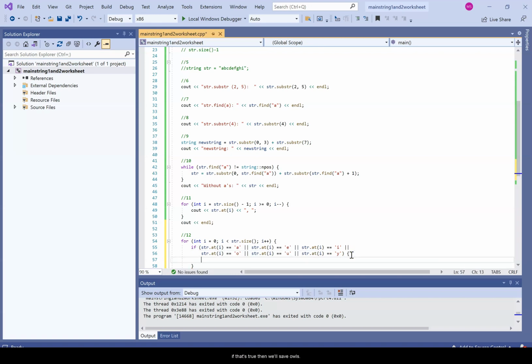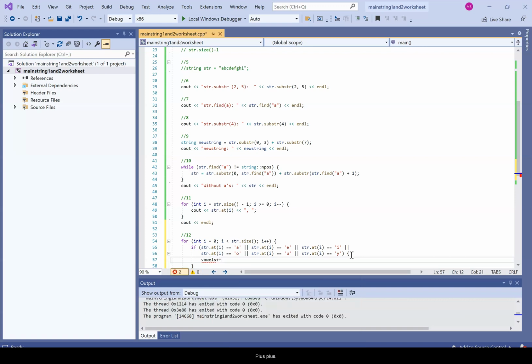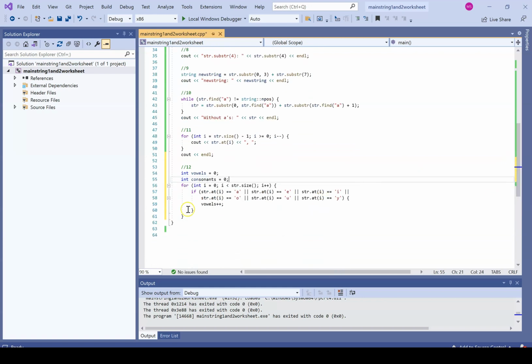So if that's true, then we'll say vowels plus plus, and I need to define my int vowels equal to 0 and int consonants equal to 0. Okay, so if they're a vowel, then I add my vowel, else I do my consonants plus plus.